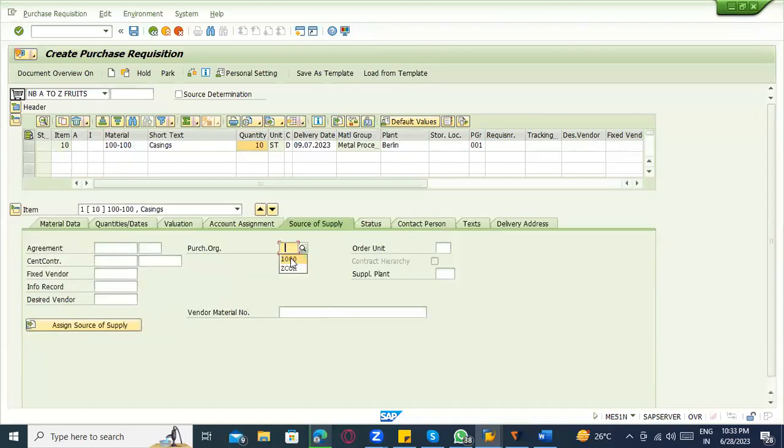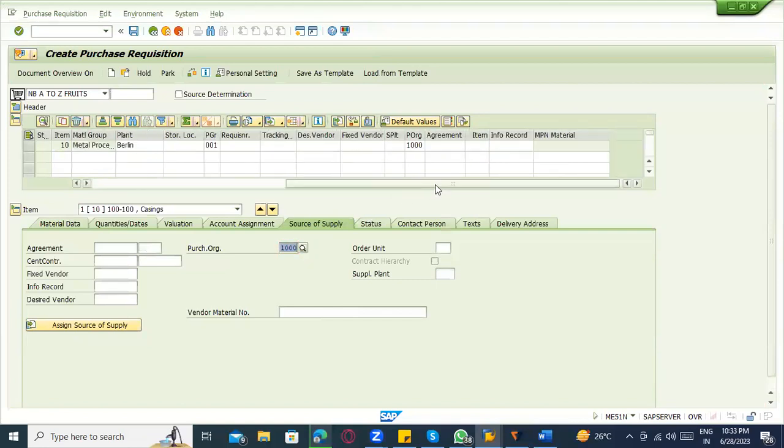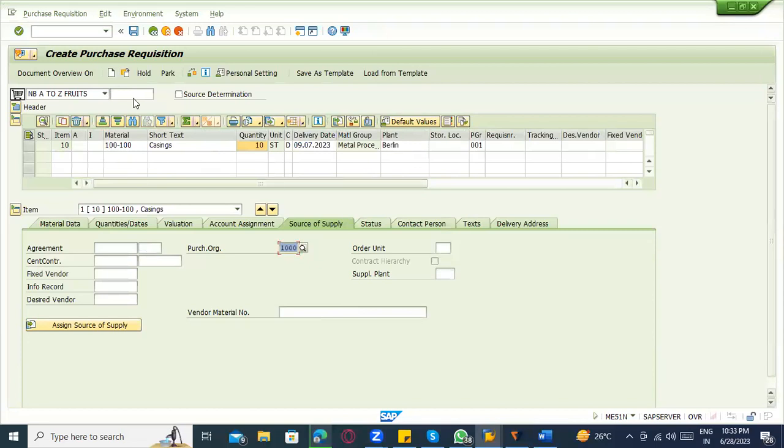The purchasing organization is 1000. Okay, now let's see if it is working or not working.